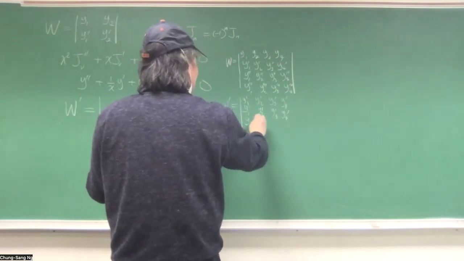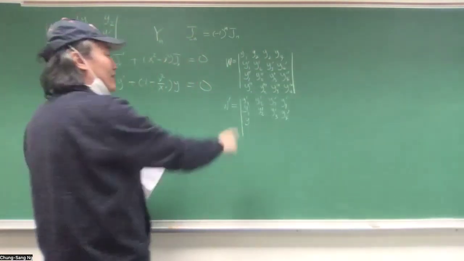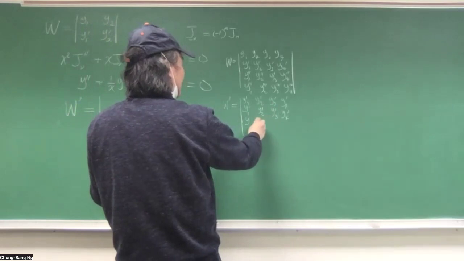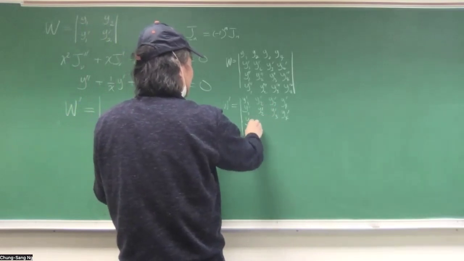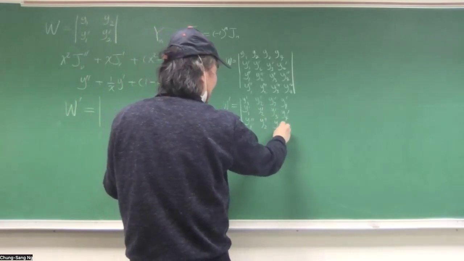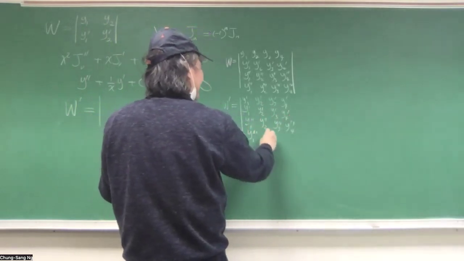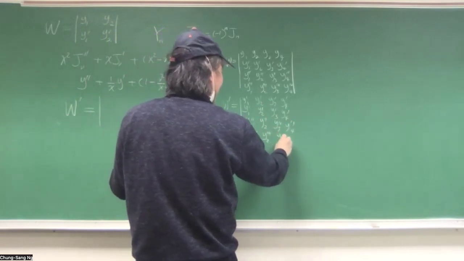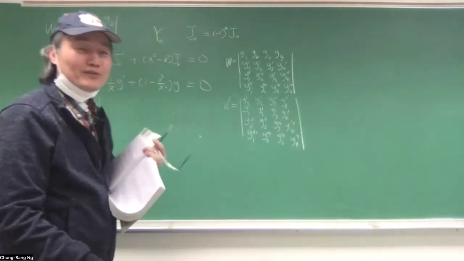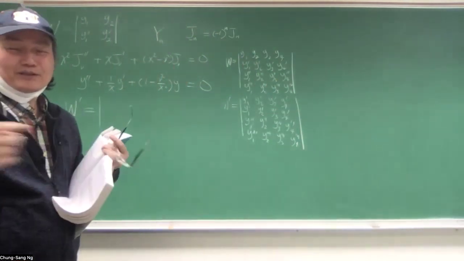Right. So if you want to do it by writing out all the terms, do you know how many terms are in a 4 by 4 matrix? Can you tell me how many terms? Anyone know? I'm just trying to steal some time when I write this. How many terms if you write out a general 4 by 4 matrix specifically?